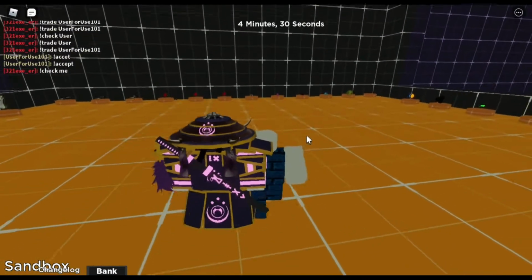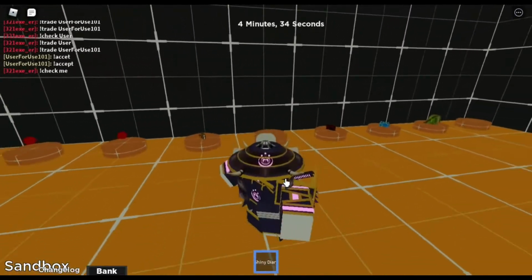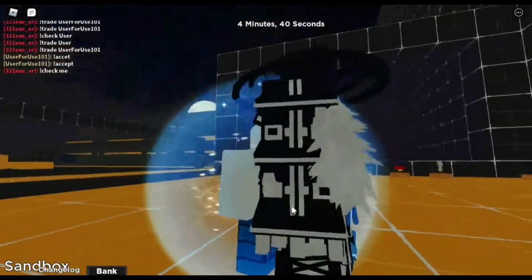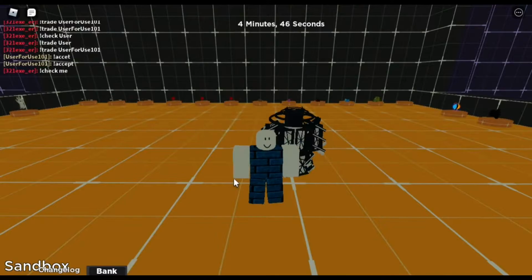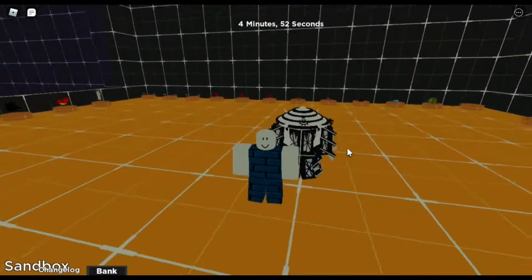And of course you need Shiny Diary to get Shinigami. I'm gonna go ahead and get one. And as you can see here, it's glowing. And once it's done glowing, this is what you're gonna get yourself. So right now, I have myself Wanderer. It's kind of glitchy, so let me just click Q, and then click Q again, so that it will show up. As you can see here, this is what Shinigami looks like.